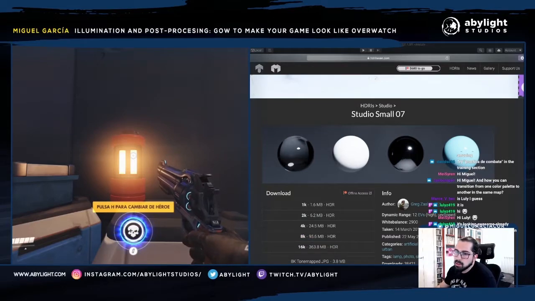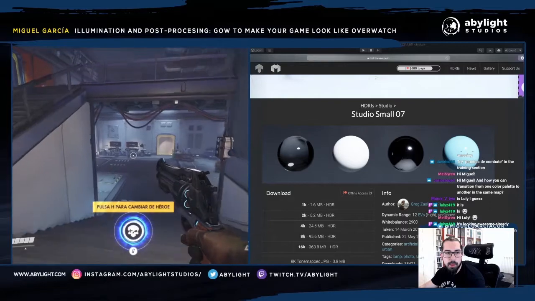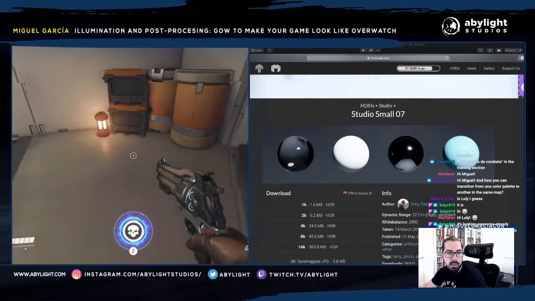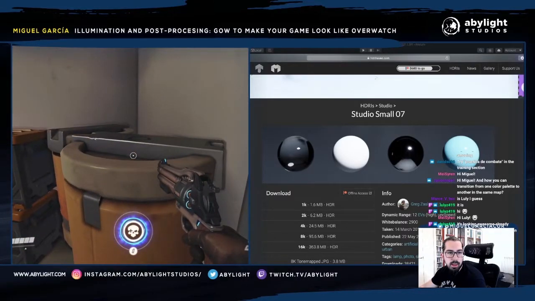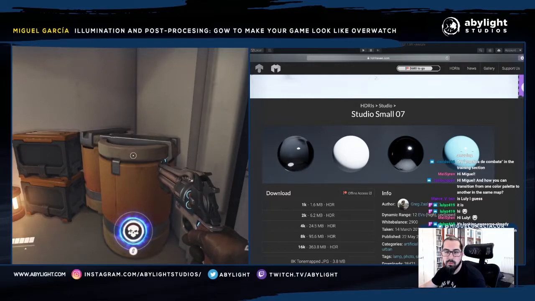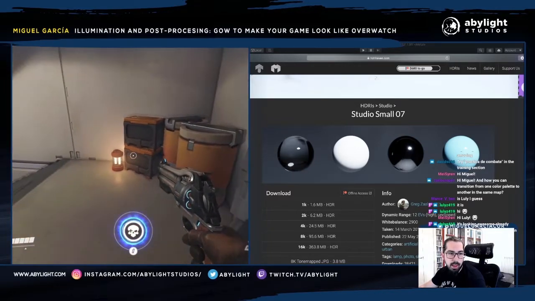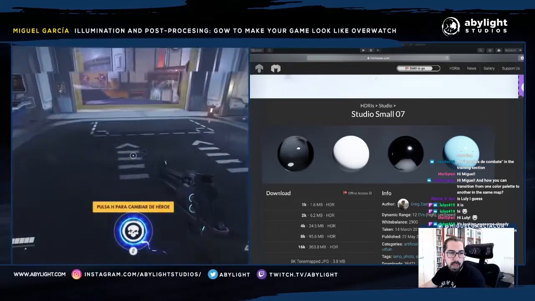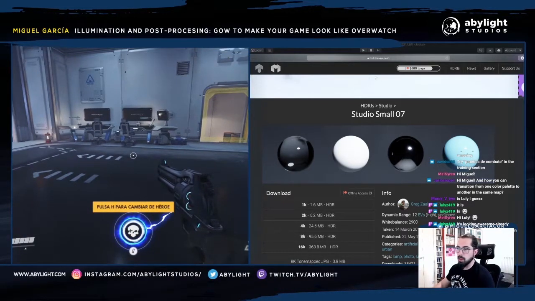I'm going to use this HDR as a reflection source, and then I'm going to show you the difference between using a global skybox and what Overwatch does, where they compute different points in the space that are used as a skybox in different areas, giving local reflection to the items that you can see in these different rooms. Let me show you this by example, okay? I think it's better.